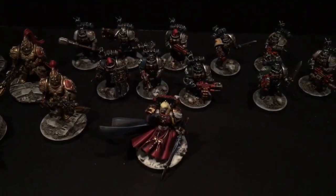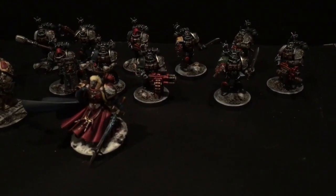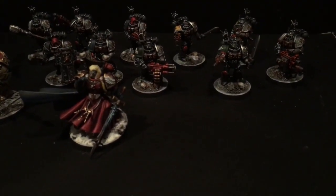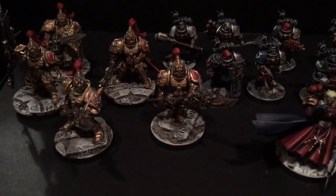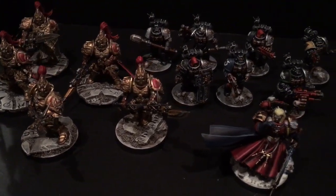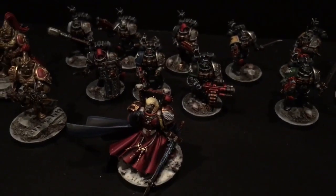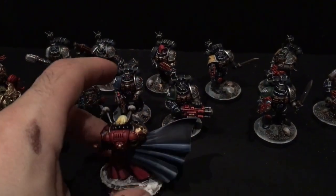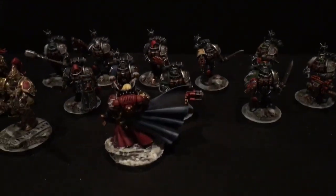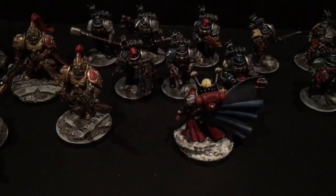If you're not familiar, we do a lot of conversions and customizations — unique content you're not going to find other places. We're going to get to some battle reports soon, and also working on improving quality a little. That's why I'm using my phone right now, just to get better close-ups on some of these models, as my camera just isn't doing the trick up close — even tried changing the lighting all around.